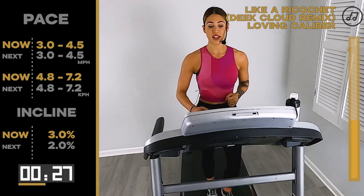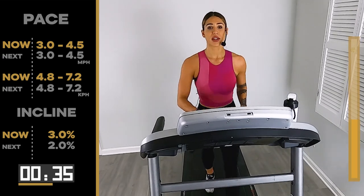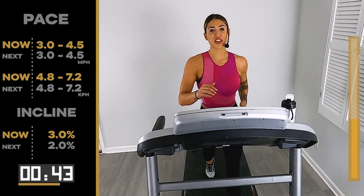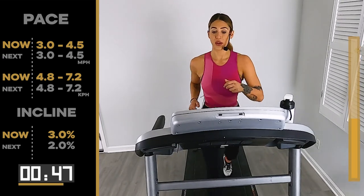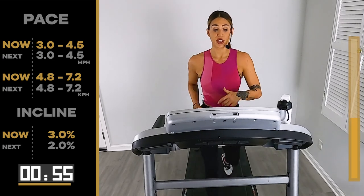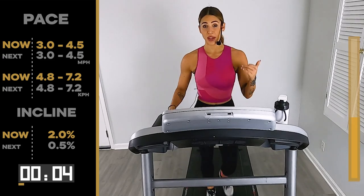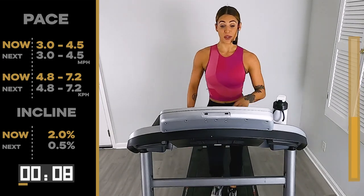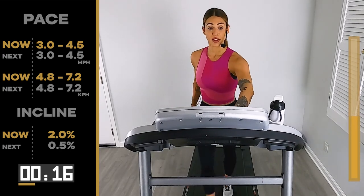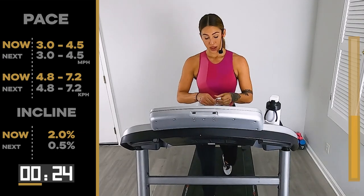Get ready, 30 seconds — we take it down to the 2. It's getting a lot easier, right? What'd I say — after we get to 3, that's the moment you're like, okay, I got it, I can breathe, I can live, it's not so bad. 15 seconds, take it down to the 2 — 5, 4, 3, 2, 2 on that incline. After this one though, we have a little recovery moment. Take it down to our flat road right after this — you get a whole minute of recovery. Then we go into our third and final round. It's a hill, flat road, hill, flat road, just a little bit longer.